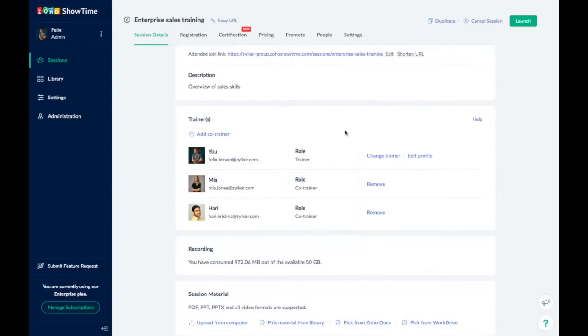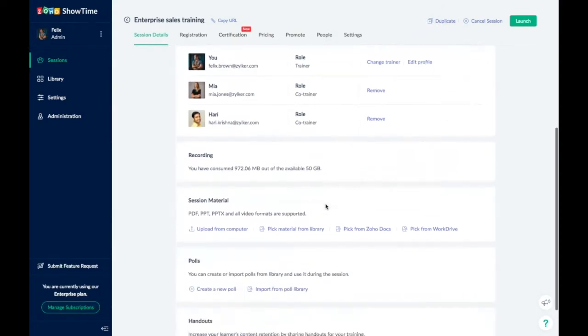So this way, one trainer can be connected from India and another person can be connected from United Kingdom, and you can all address audiences from across the globe. So this way, there is virtual interaction happening despite the distance. So I have now added a couple of trainers as test in this session that I'm going to launch.